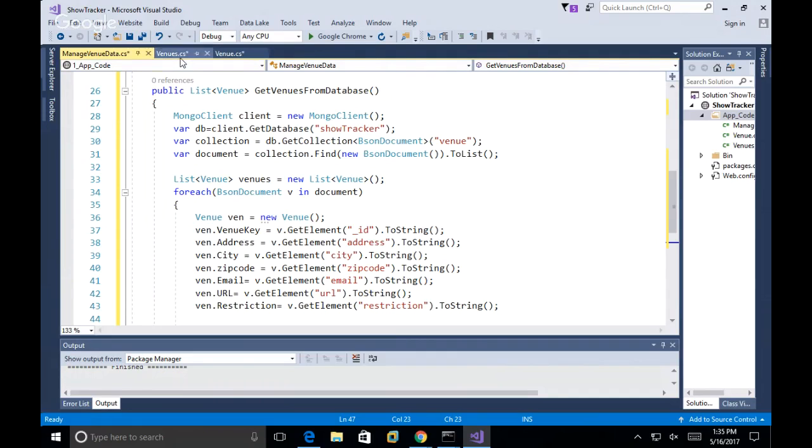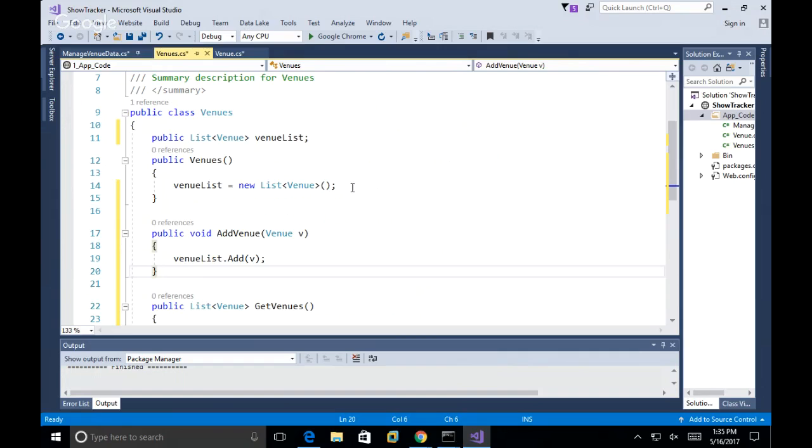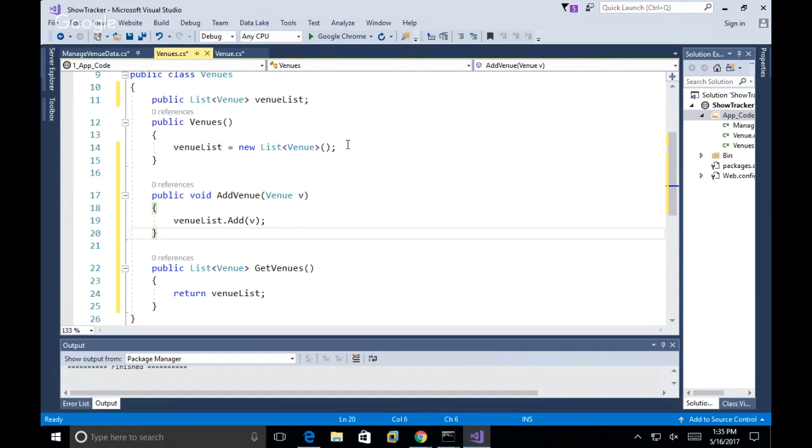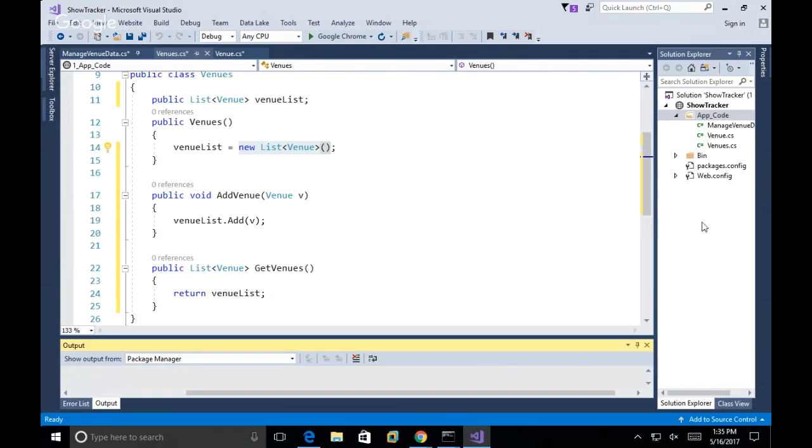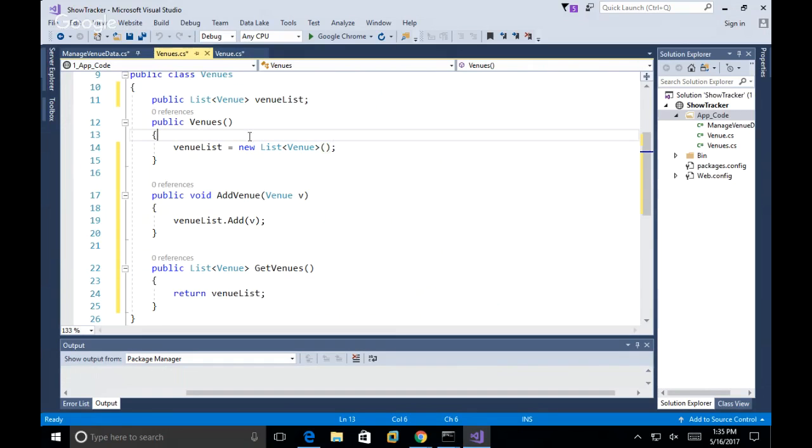So I think in venues, one of the things that I'm going to do in the collection, maybe instead of making this a new list venue, I'm going to say that this equals ManageVenueData. So let me do that up here.